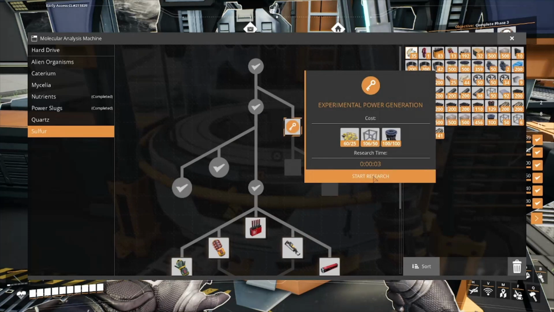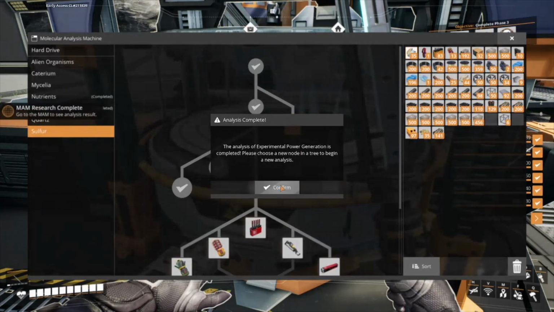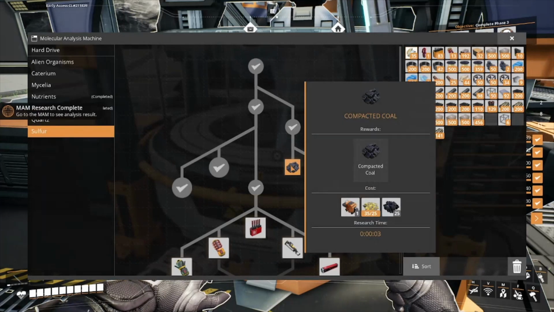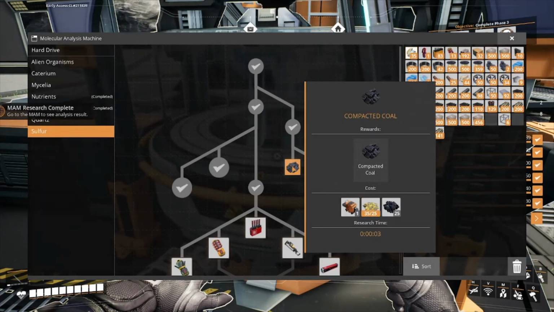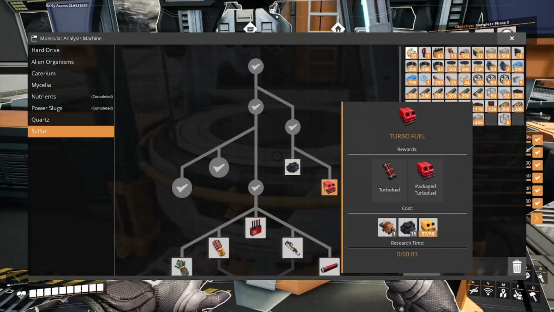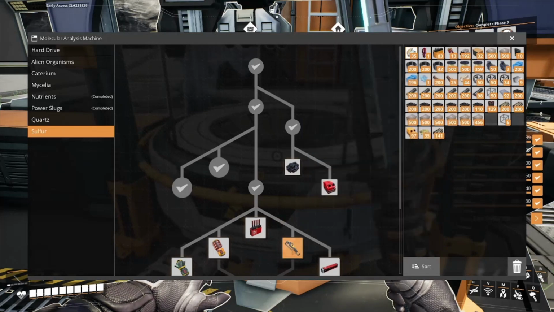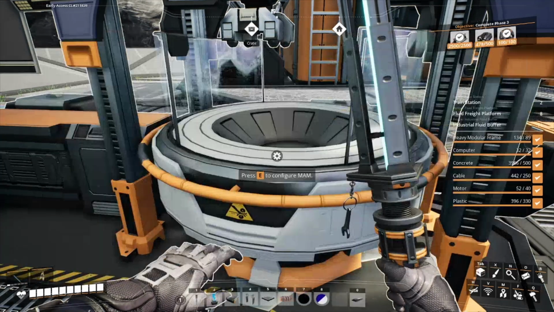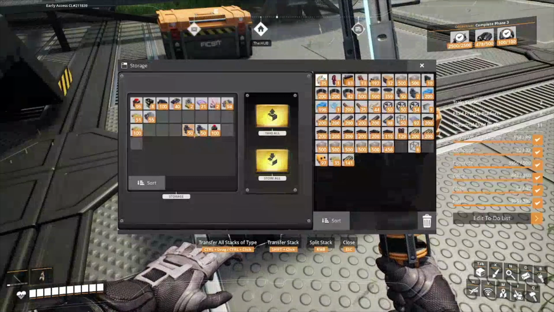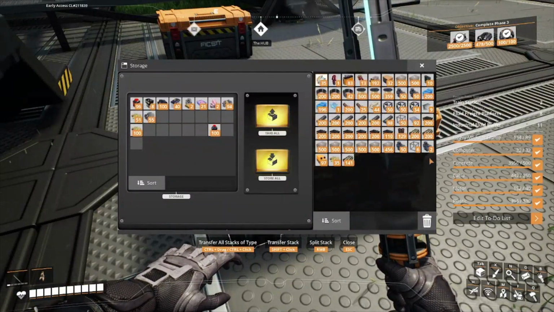So let's go ahead and start the research there, which will open up this, which will give us a chance at getting compacted coal. But as you see, we need a hard drive for that, and we also need it for turbo fuel. Now, I believe the other thing I had set up was this here. So let's just grab the motors and... Okay, I don't have room for that. Let's grab that.